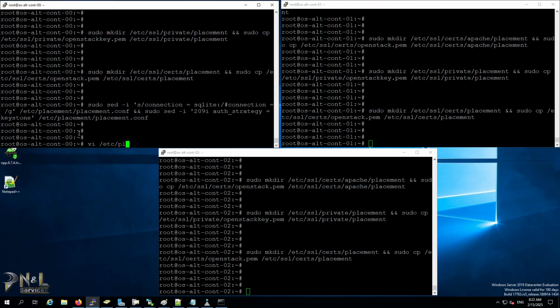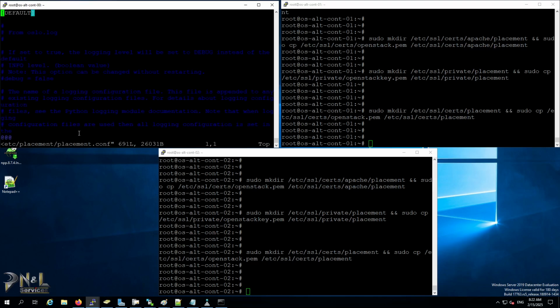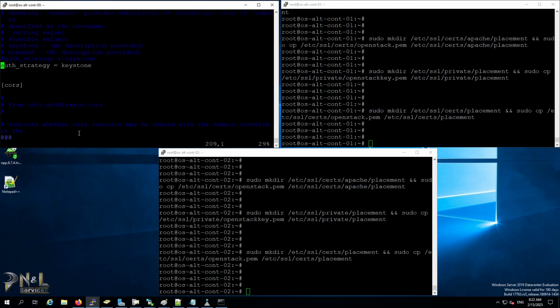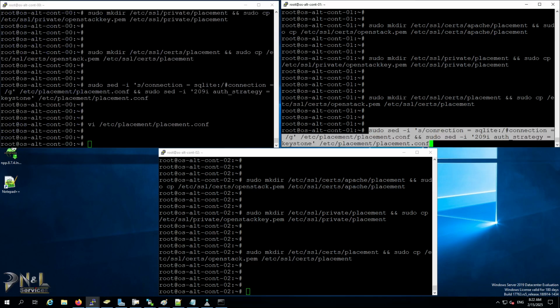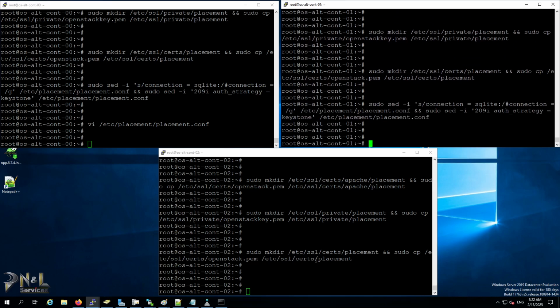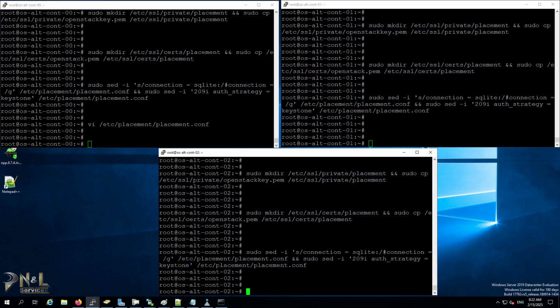To see the placement.conf file, let me check 209, and that is correct. So we configure the same on all the controller nodes. Next we will configure the authentication URL.